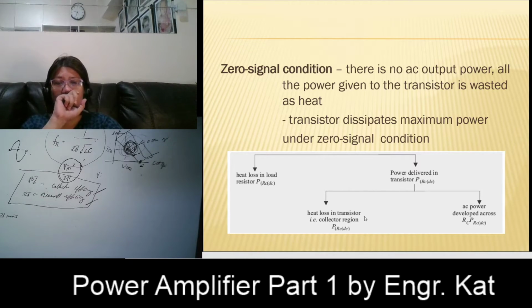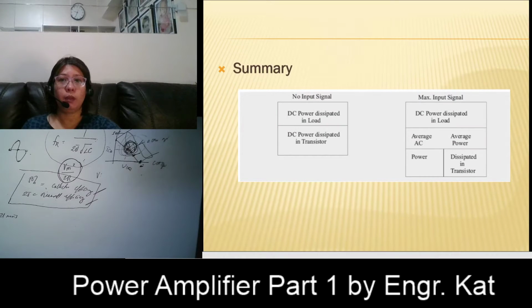Technically speaking, maximizing the situation, the possible maximum efficiency for a class A amplifier is only 25%. So 50% is lost right away, and then 25% from the remaining 50%. This is already the maximum possible, so we have here 25% efficiency. Why 50% efficiency for the collector? Because for the collector, the denominator is this one. For overall efficiency, the denominator is the whole input DC power. That's the difference.